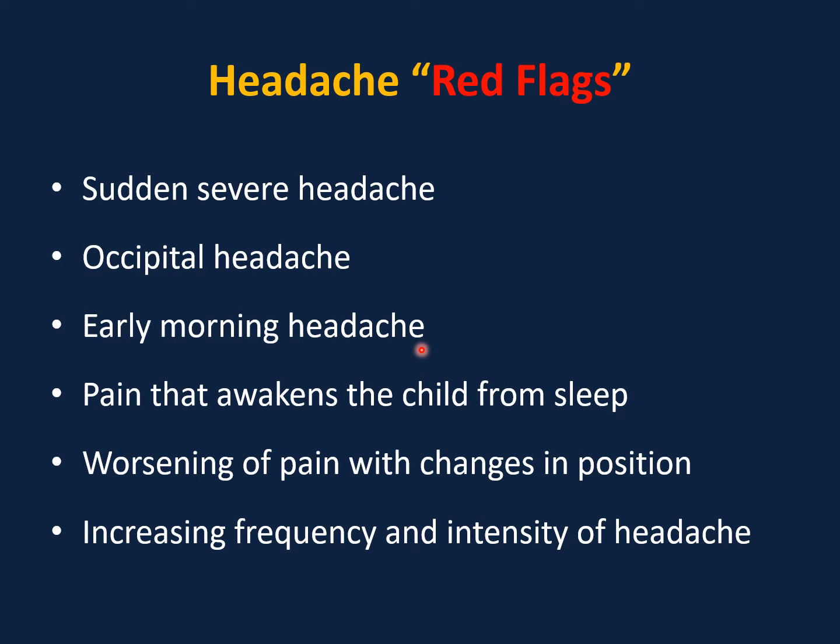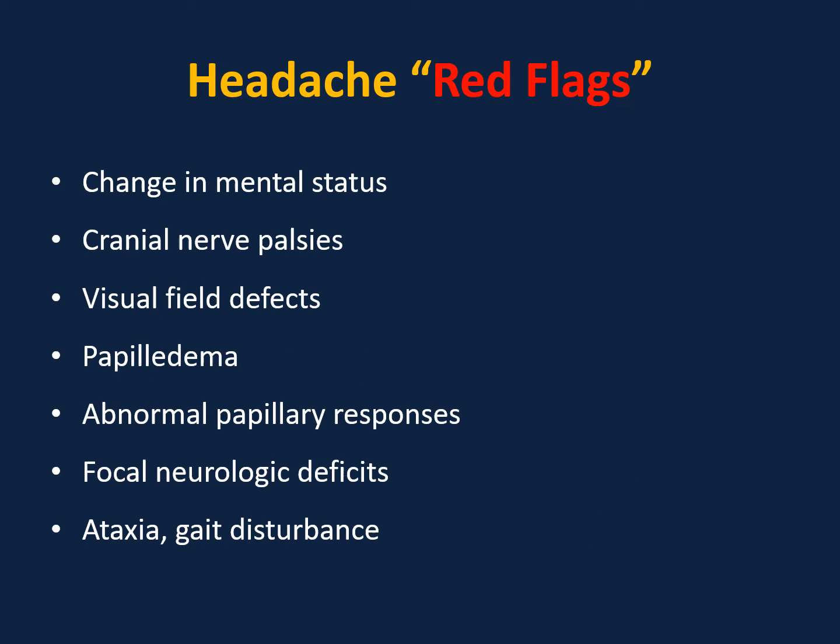Early morning headache or early morning vomiting and nausea. Pain that awakens the child from sleep. Worsening of pain with a change in position or sneezing or coughing. Increased frequency and intensity of the headache. A change in mental status is a red flag. Cranial nerve palsies, visual field defects, papilledema, abnormal pupillary response, focal neurological deficit, ataxia, gait disturbance.